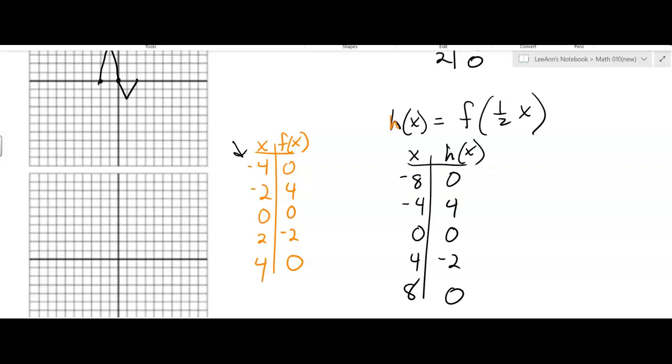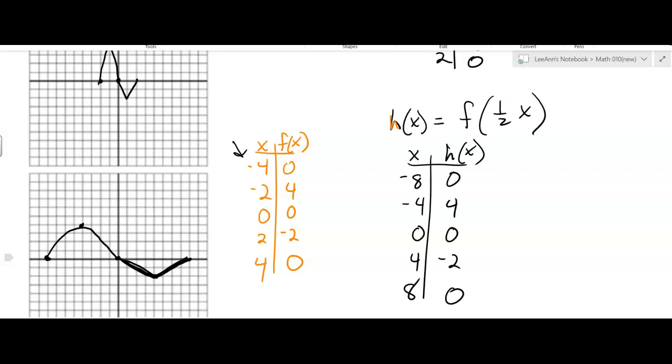Okay, now we graph those points. So -8, 0, -4, 1, 2, 3, 4, 4, 1, 2, 3, 4, 0, 0. So again, that's going to be the curvy part. Just do your best trying to draw them. And then 4, 1, 2, 3, 4, -2, and 8, 0. And that's going to be the V part. Well, it's supposed to look like a V. Now it just looks like a really thick line.